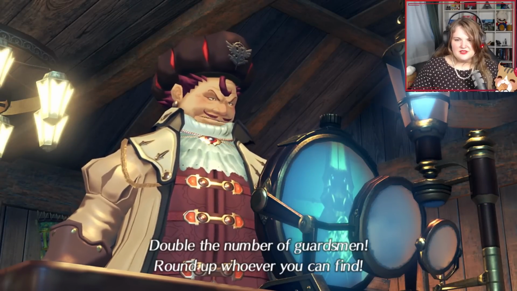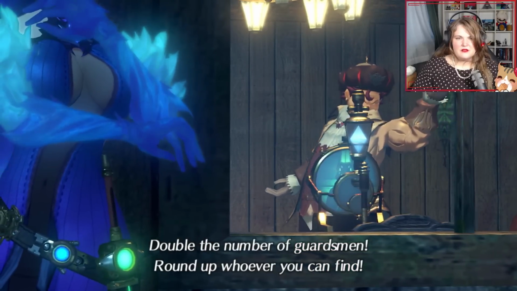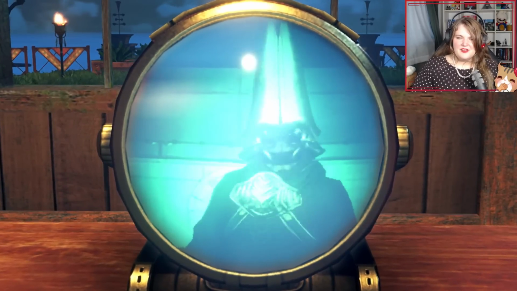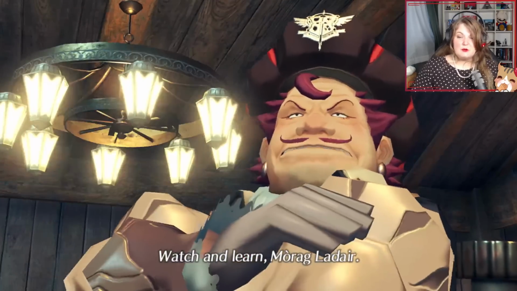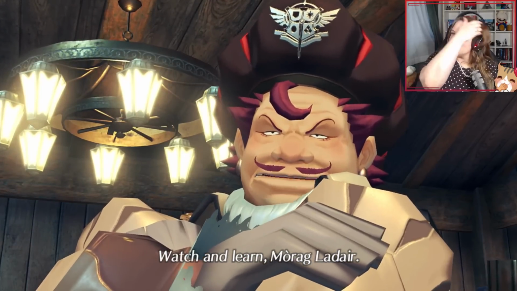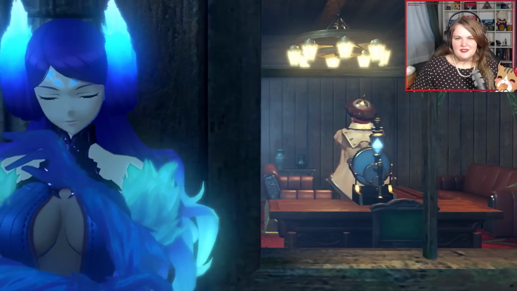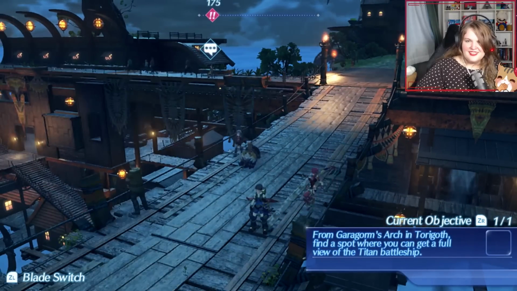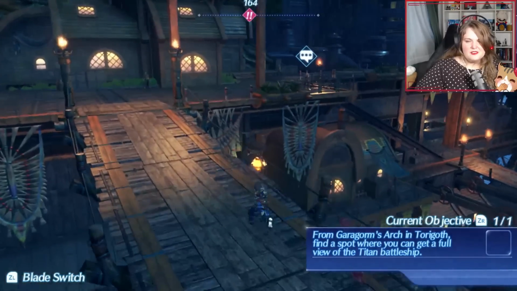Yes, sir? Double the number of guardsmen. Round up whoever you can find. We're going to find that Aegis before Morag gets her paws on her. As you wish. You might want to be a little more discreet if you have evil plans. Morag. See, she knows how to use discretion. Ah, yes. We are the masters of discretion.